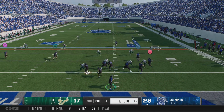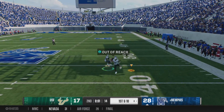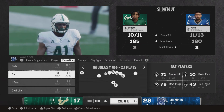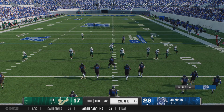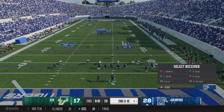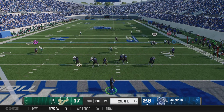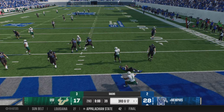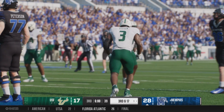No doubt about it. And it's this area of the field, Reese, where your execution... He's going for a big play downfield. The pass is incomplete, and 1 second is left. As a quarterback, this is going to be a very tough game. You're going up against one of the top 20 units in the entire country. They know who your primary target is. They're going to be keying on him just like they did that last time, forcing the incompletion. They're bringing heat. Pressure is all over him, and he can't get it off. Down he goes, and that'll bring us to the end of the first half.